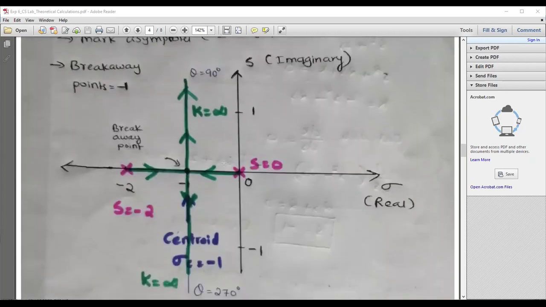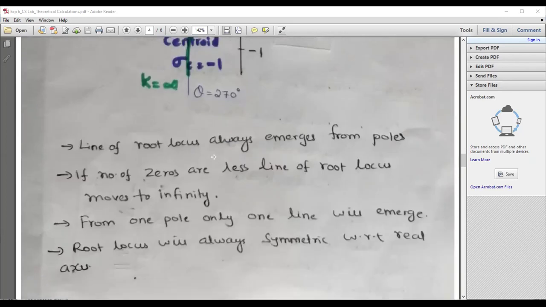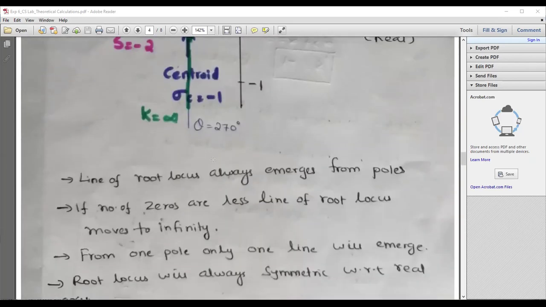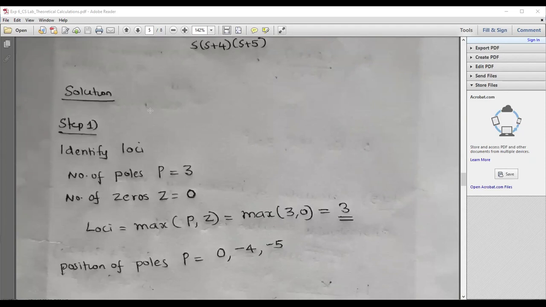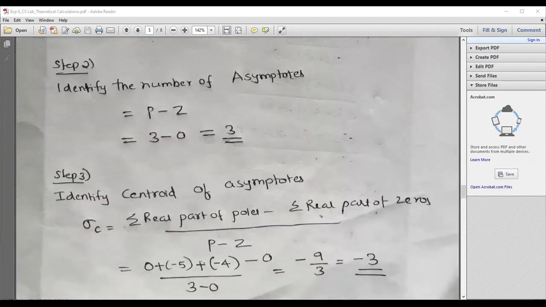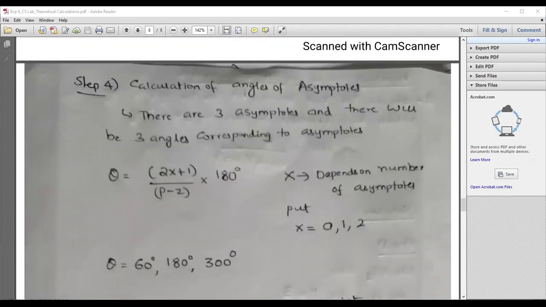The green line you can see is how I plotted. Then in that you have to consider zeros, poles, everything accordingly. Then see, this is the way to calculate. Another example is given. See, look at this. So try to follow along. If you follow along, then you can manage it effectively.